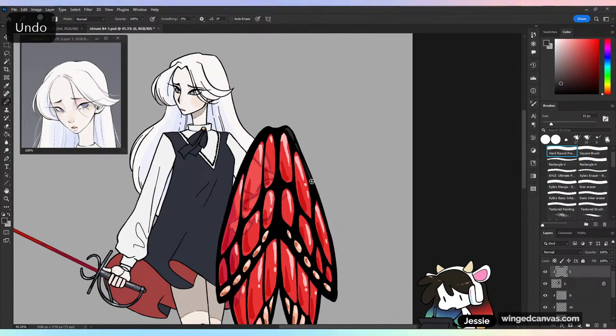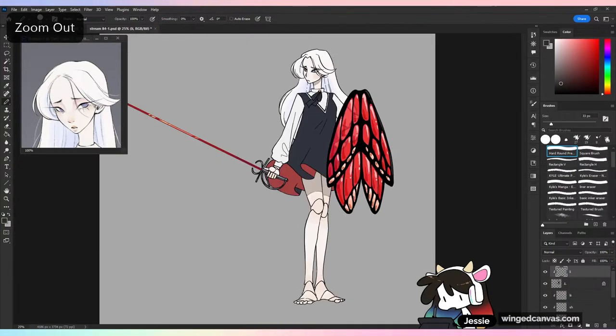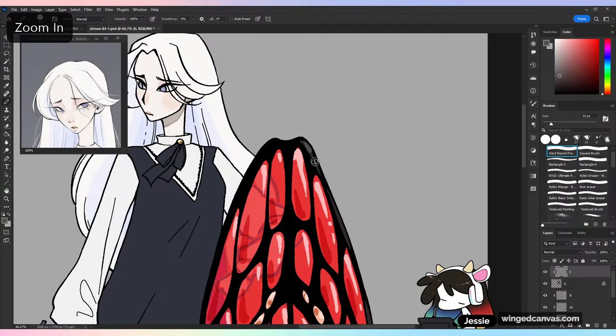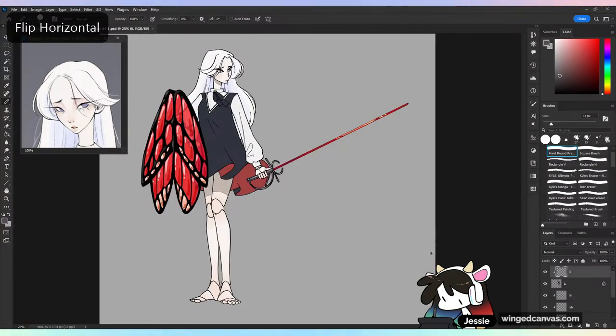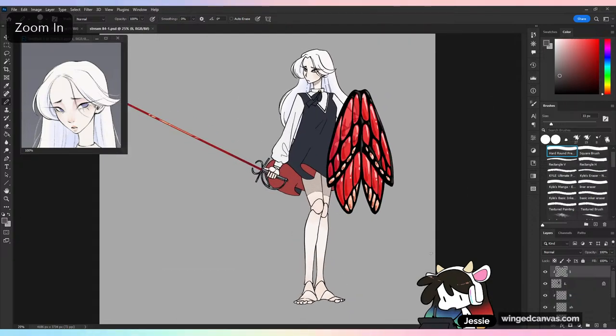I want to give this a light spattering, just to show that it's just slightly reflective on there. Not too crazy reflective, but just enough. Very nice. Let's color in some of these lines and I'll call it done.